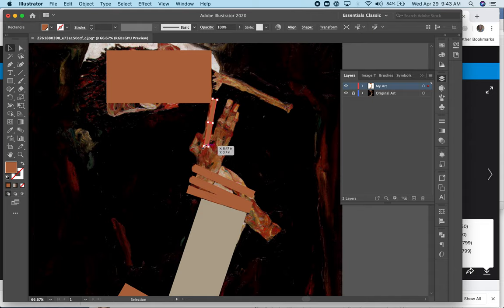Another copy trick is to hold your Alt or Option key while you have the selection tool. Click and drag. So that's just another way of copy and paste. There's so many different ways to achieve things. I'm going to do a little bit more here, but in the video, I'm going to kind of zoom ahead. Let me add one or two more boxes here and one here.